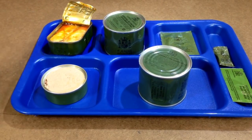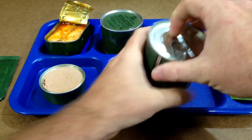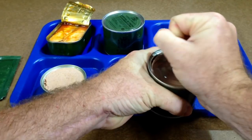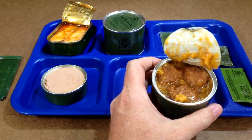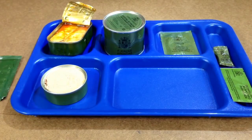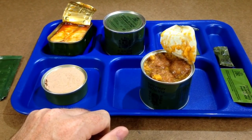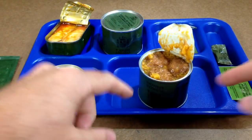We have our water heating up for our vegetable soup — this is vegetable soup I thought it was. Let's go ahead and open our main up because we're going to heat that up. We have expiration date on this of 12/2017, just like the front of the ration said. It looks like they were right — it went to meatloaf to translate and then meatballs. It is meatballs, and I did see a pea floating in there. It smells kind of odd — a little bit of onion, a little bit of vegetable smell. There's something a little bit different about it. Let me go ahead and put this on our little hot plate and get this heated up. We're going to keep going here.